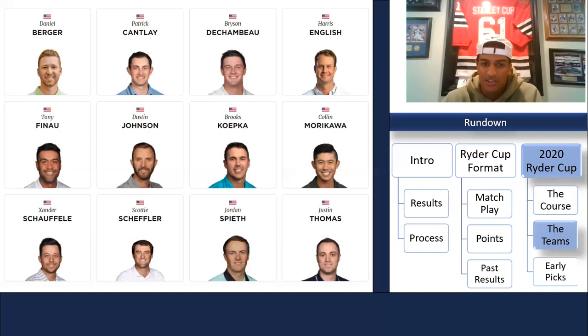And then for the last two, I got to group them together. Jordan Spieth and Justin Thomas. Everyone knows they're going to get paired together. They're great friends. They're the ultimate team for the U.S. Ryder Cup. Everyone was saying that JT would be livid if Captain Stricker left Spieth off his captain's picks because they're best friends and Spieth had a kind of shaky FedEx Cup, but that wasn't going to happen.